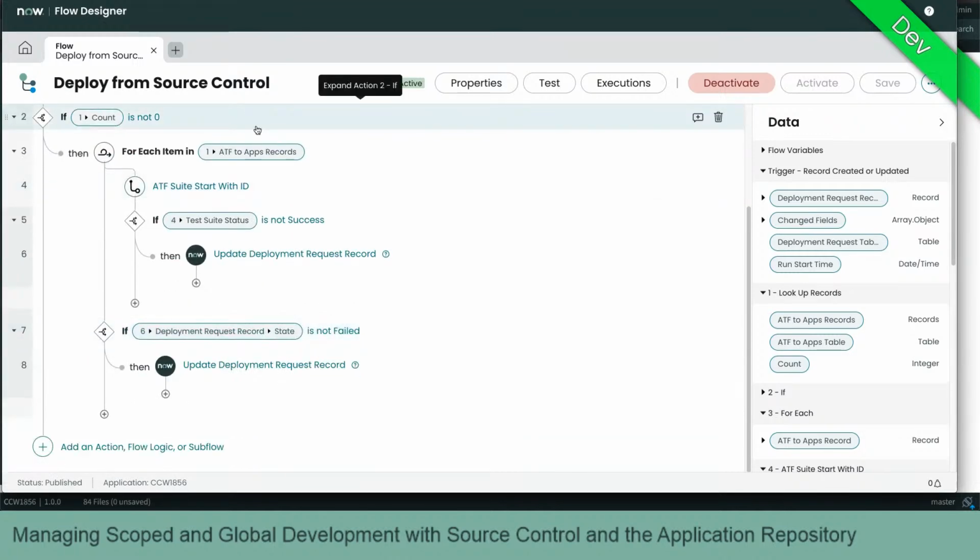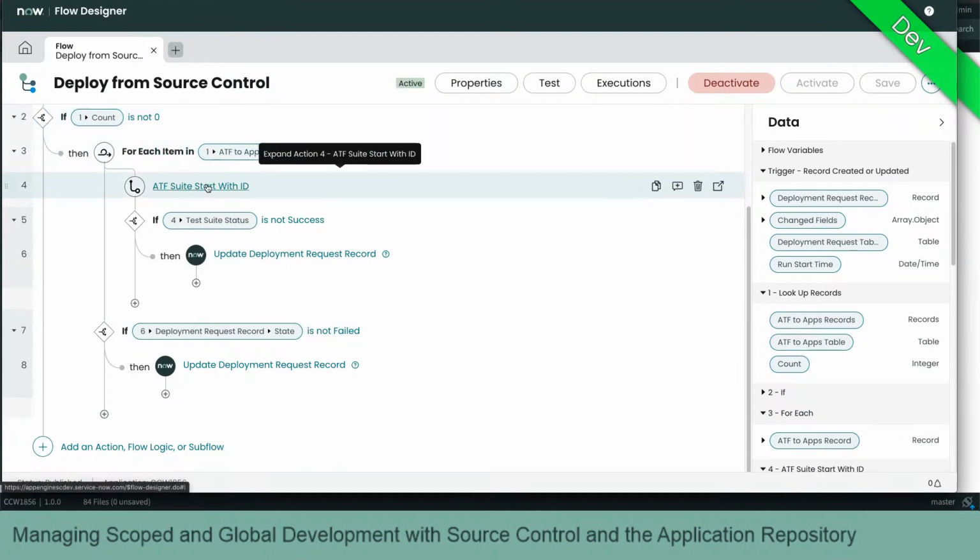And you can stitch these together in whatever way makes sense to you. Because of all of the subflows and actions that we've provided, you can create as simple or as complex of a release process as you want with all of these tools.